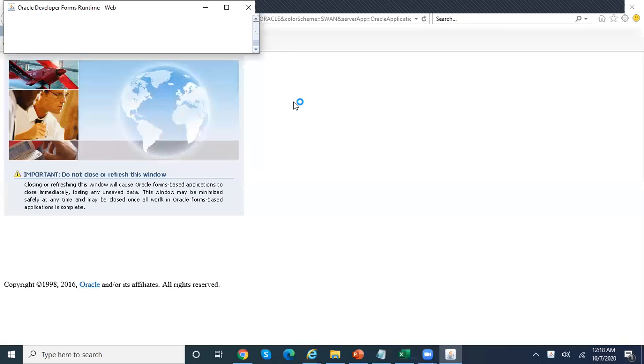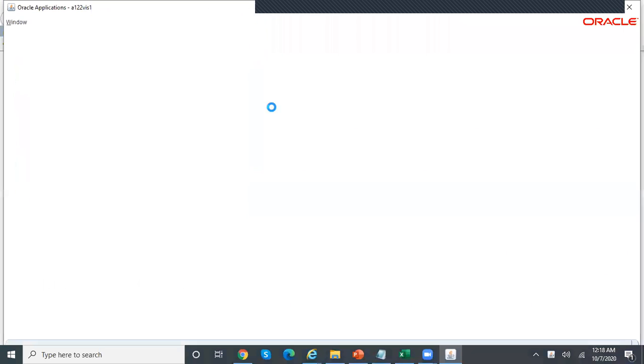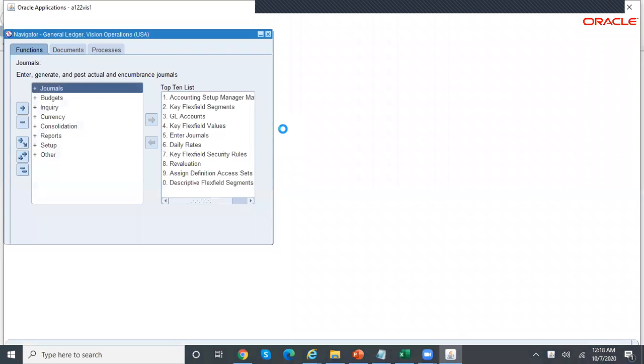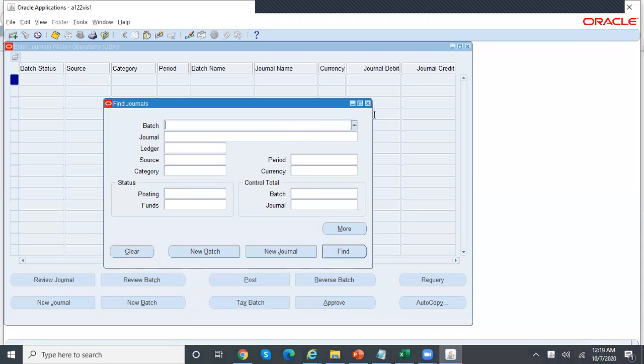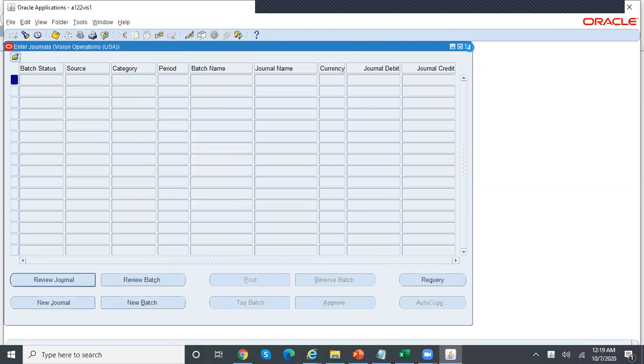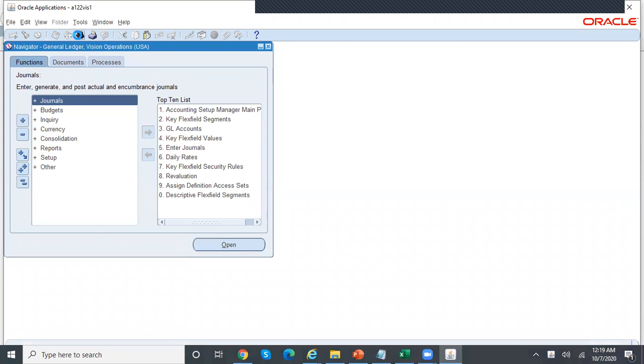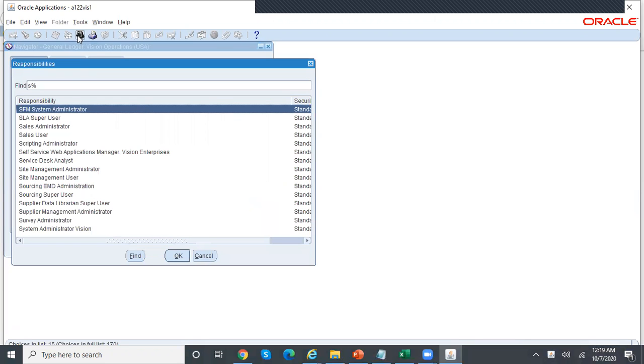Okay, now I'll get into the SLA supervisor responsibility, and first create a mapping set and then assign that mapping set to an ADR and then assign that ADR to our JLT. Navigate to your SLA superuser responsibility.